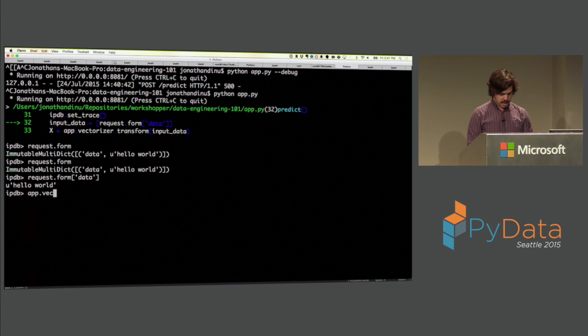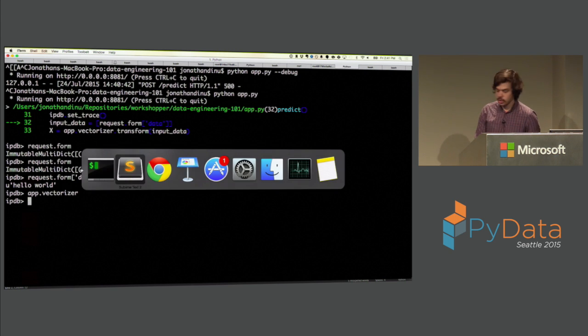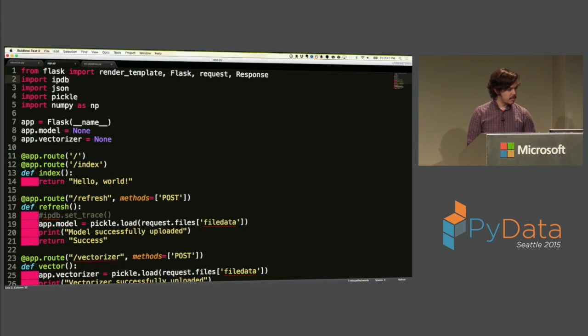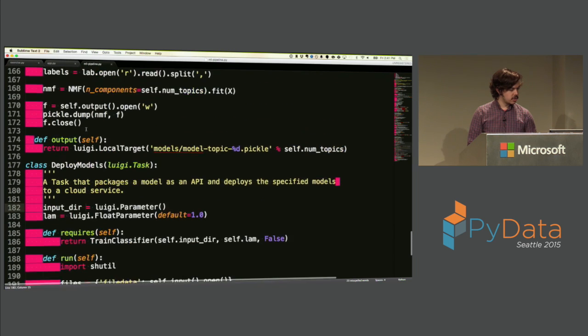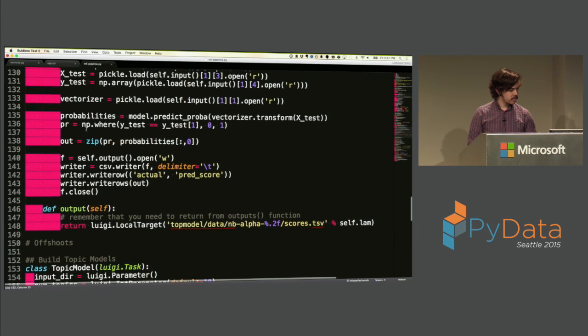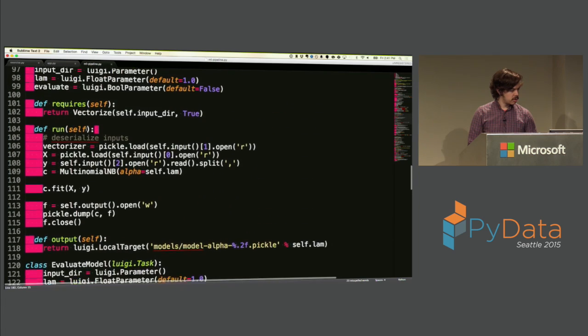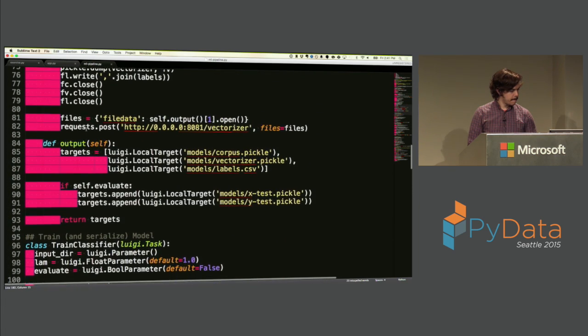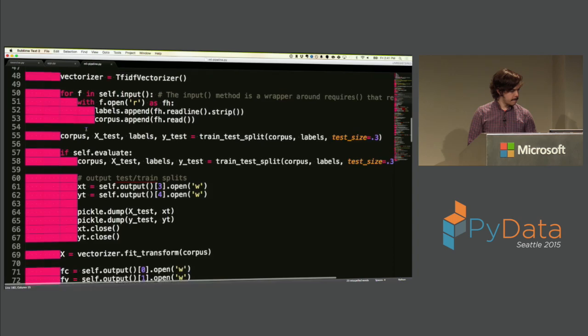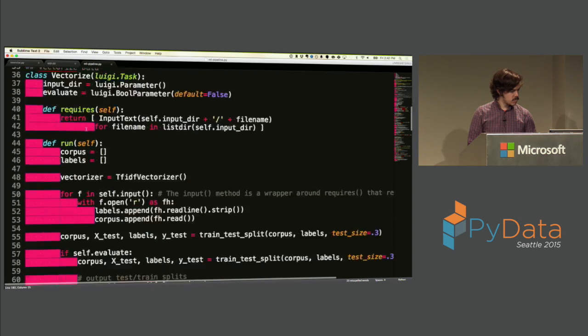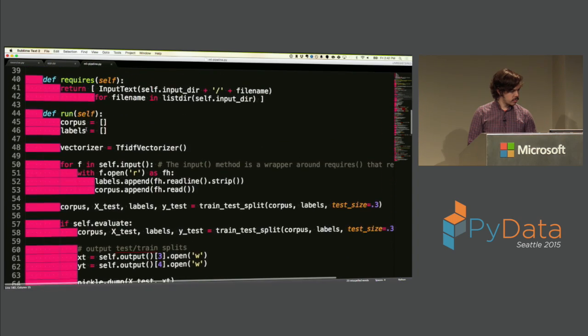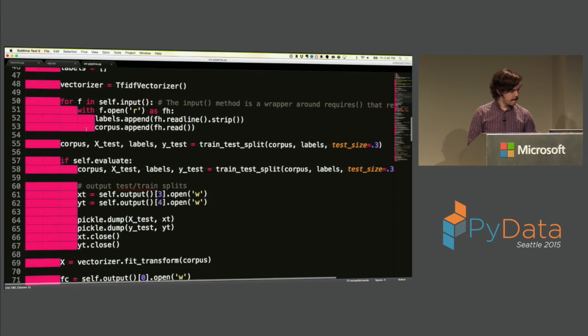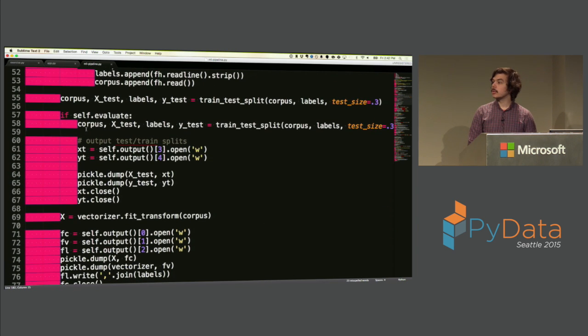Let's see if we have vectorizer defined. Vectorizer does not seem to be defined. So somewhere along our pipeline, vectorizer did not get thrown up there. What was that?